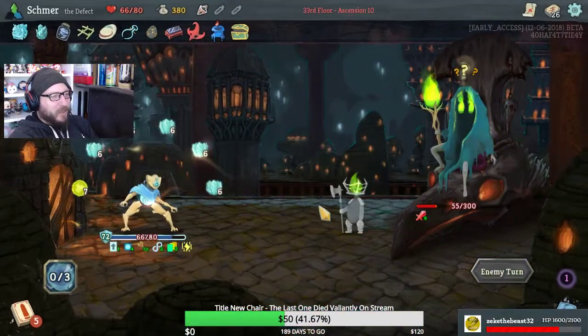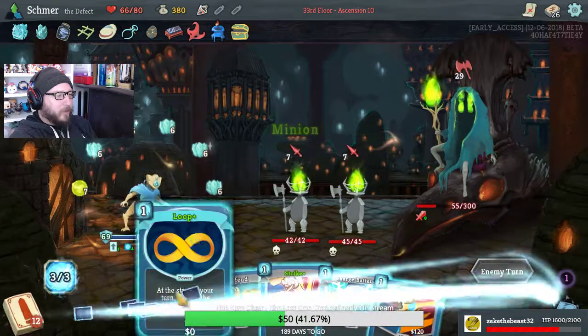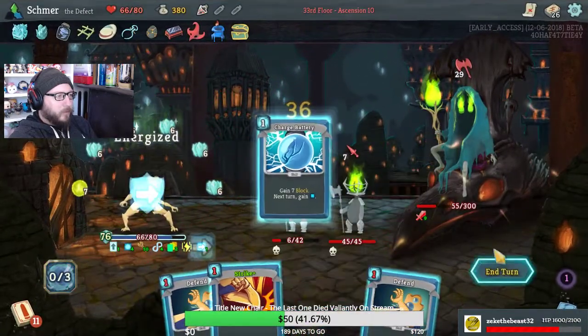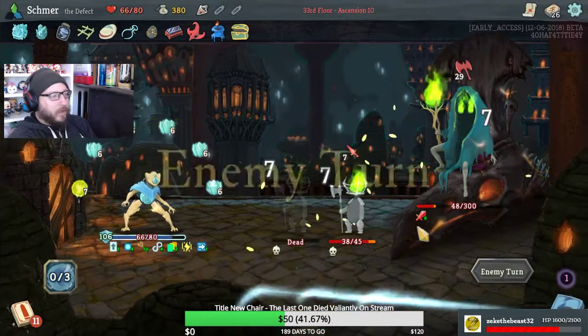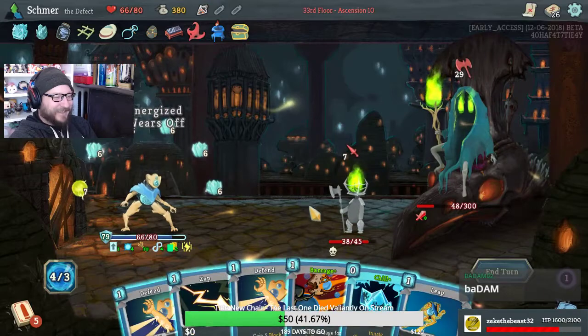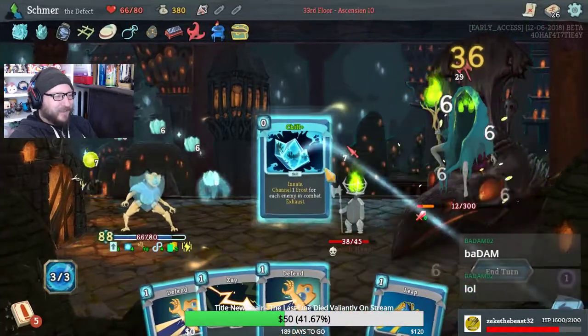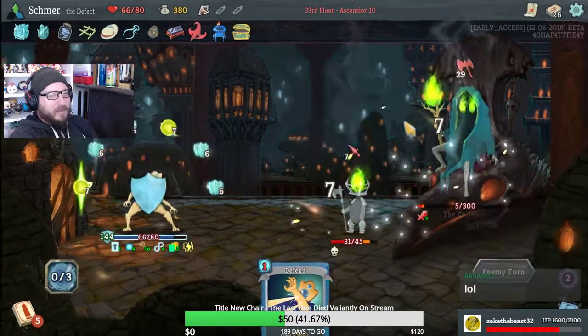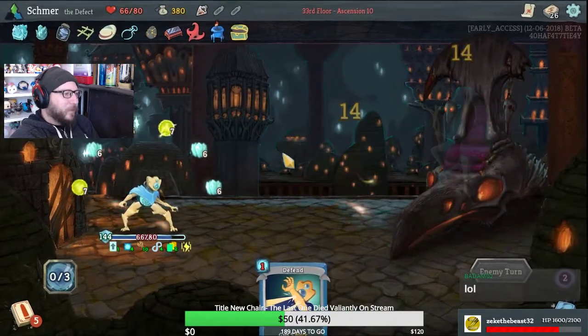We keep saving Chill. We should probably play it at this point, but oh well. Look at this. We're getting our block into the 100. But damn. Go ahead and do that this time. You're dead. Pretty easy fight.